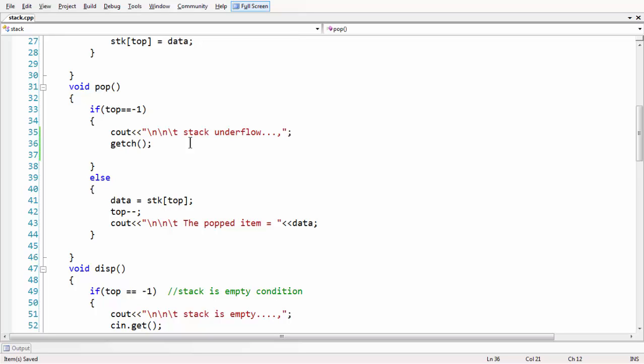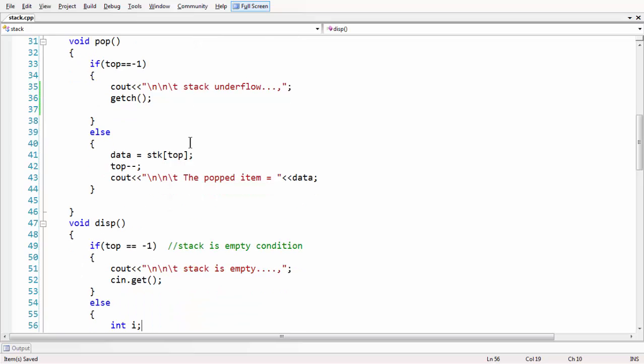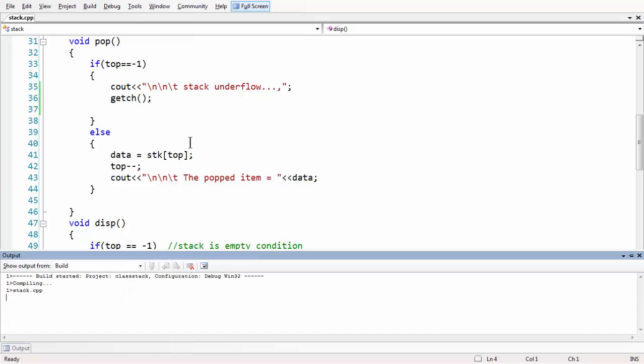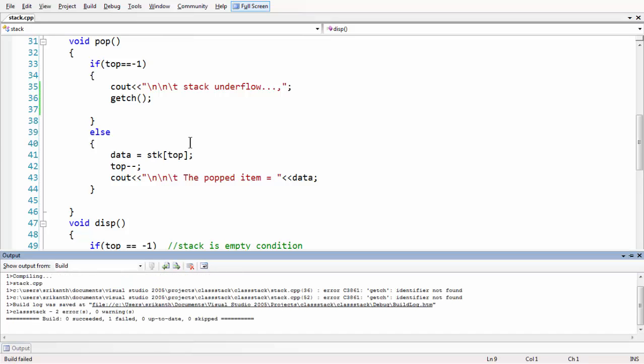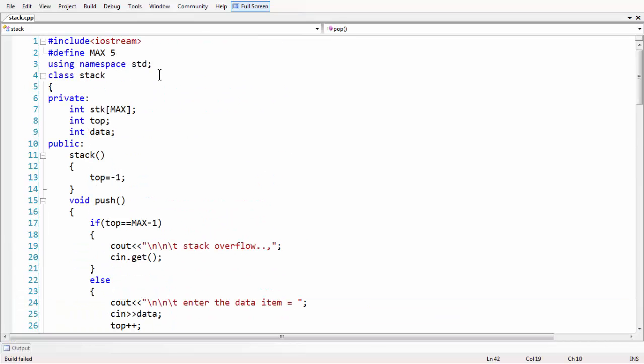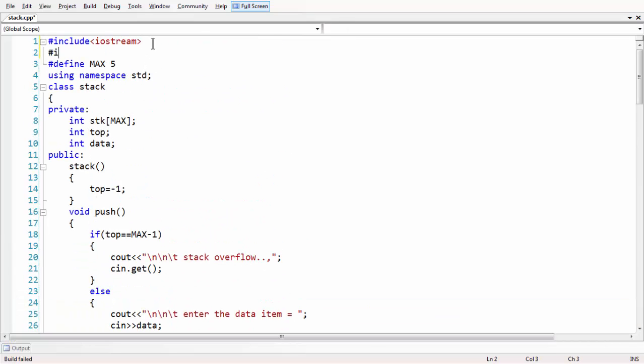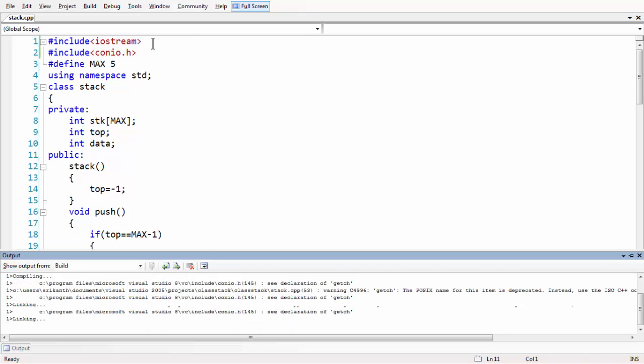I'm just taking the help of getch instead of the cin.get method; it's somewhat equivalent. So we run the program. Until now, getch gives an error, not found. For this purpose we need to add the conio.h header file here, since we have used the conio.h getch function. So run the program.